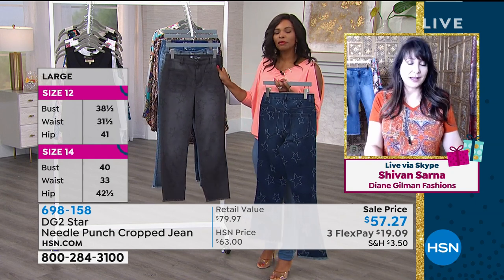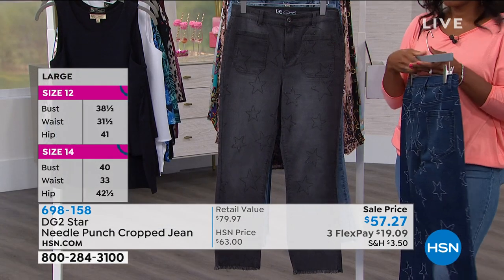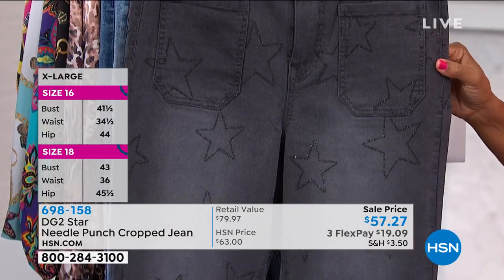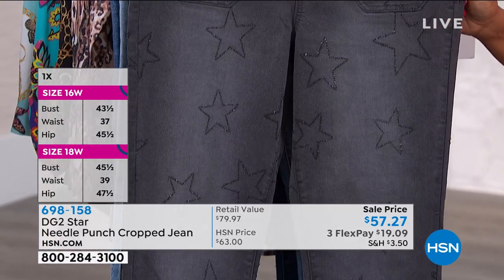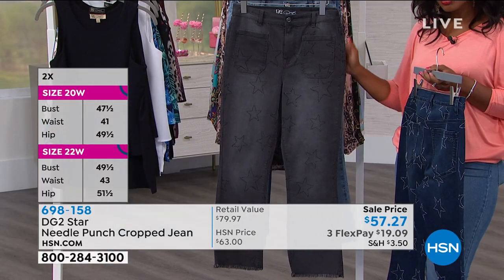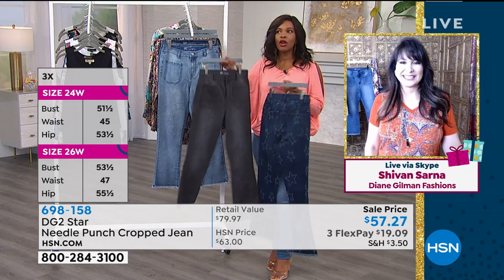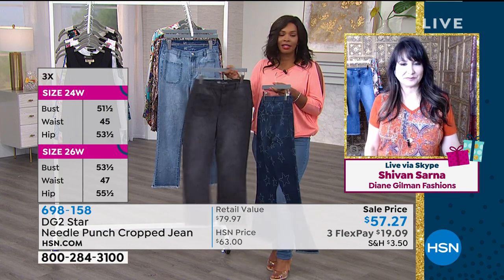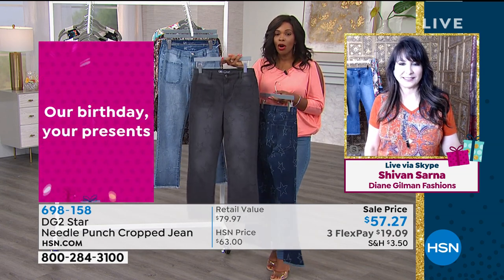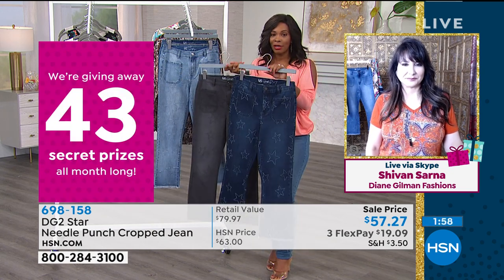This is performance fabric. It's one thing, as you know so well, Tamara, if someone is beautiful but not nice. If you have a pair of jeans that are really cool looking but don't fit, so what. That's why I always say we would be willing to pay more for the performance of DG2. Glad we don't have to, because they do deliver all of that and more. You'll know it the first time you put them on. You won't wonder if these are going to be right for me. Get them home, put them on, and fall in love with them in person, because I know as you see them on television, you're probably saying, oh, I want those.